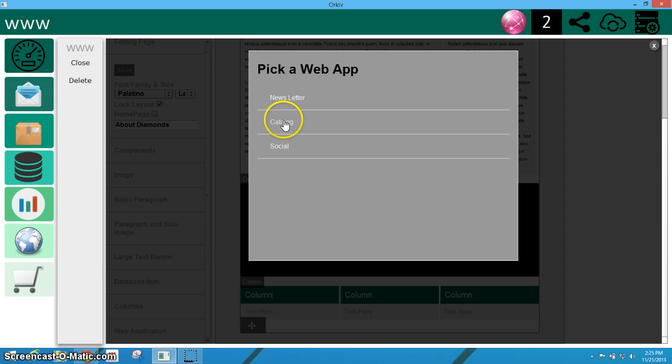The catalog is a way for you to showcase some of your products that you have in your inventory. So if you insert catalog, it'll take the 3 featured items that you have in your inventory and it'll showcase them on your website. And the social component here is if you go here and update, share a status, it's going to show that in the social component.